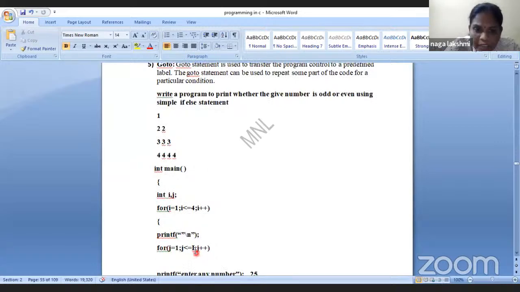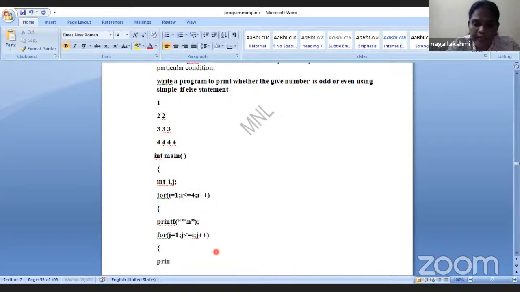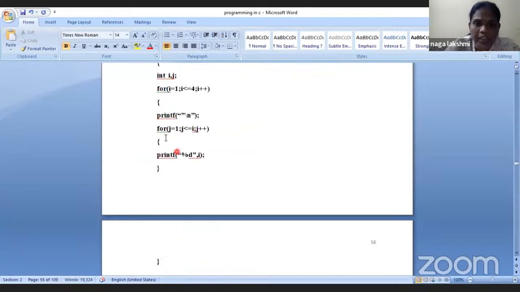Here I have given capital I. Will it show an error or not? Yes, ma'am, it will show. Okay. Now you have to printf percentage d, comma i, semicolon. I am just finishing this program. I'm going to close this. If you don't want this, you need not write it, because for only one statement, is it necessary to write the braces there?